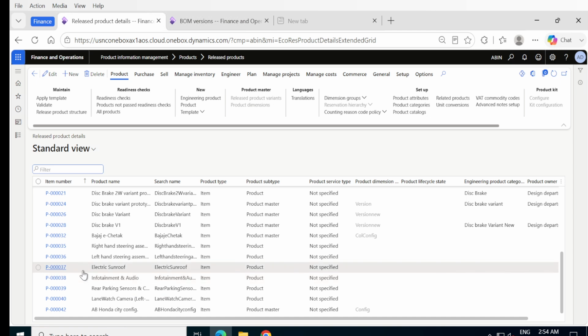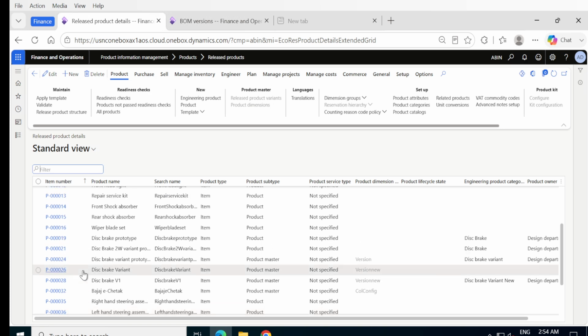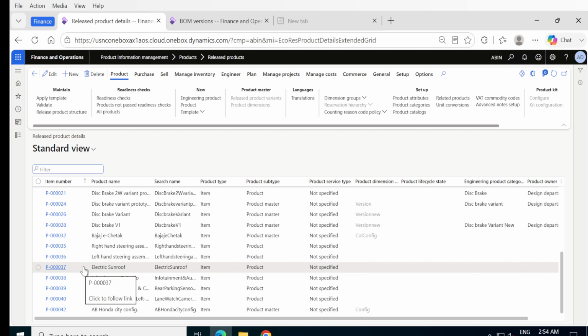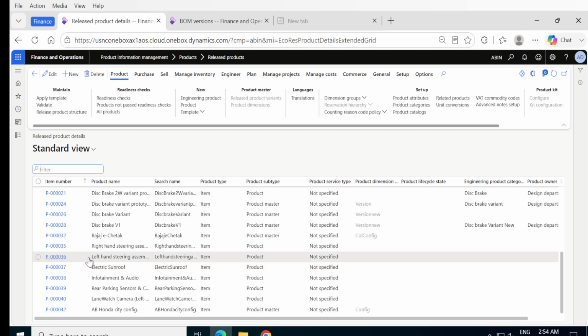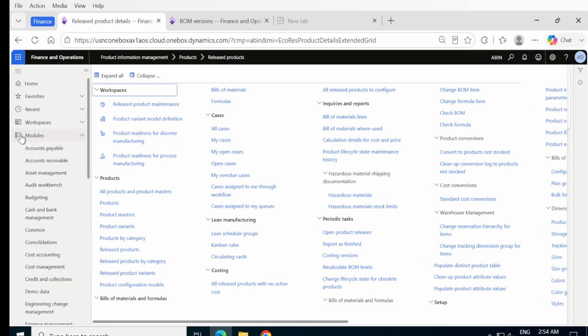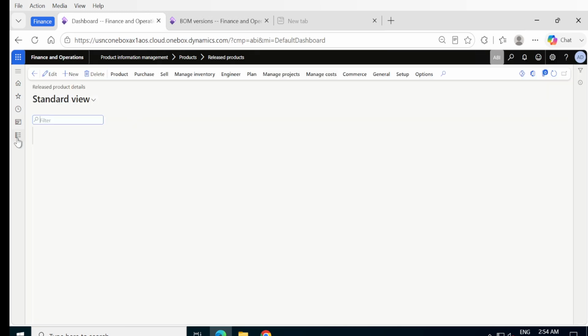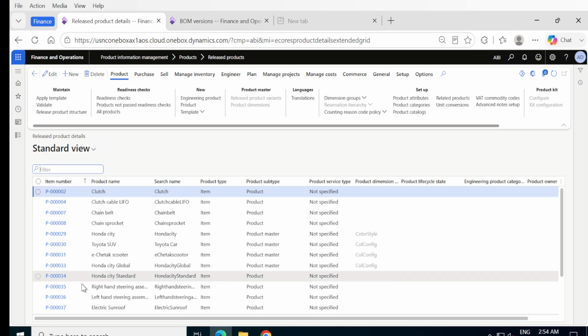Configuration. Okay, so I did not release that. Let me go to this. Okay, this one. I have to use this. This is a product. Base version. I think I didn't release it.